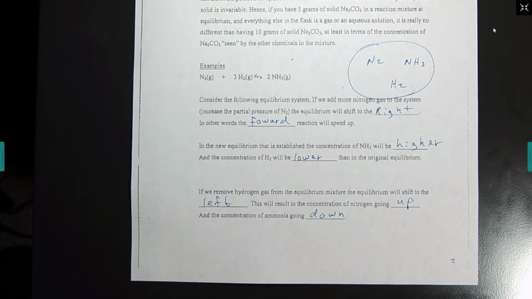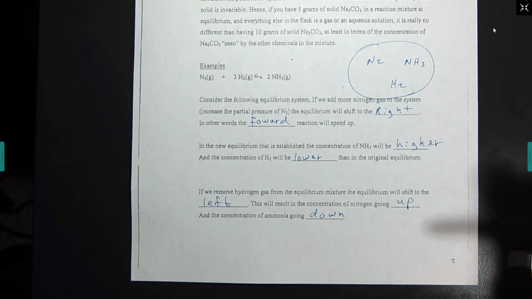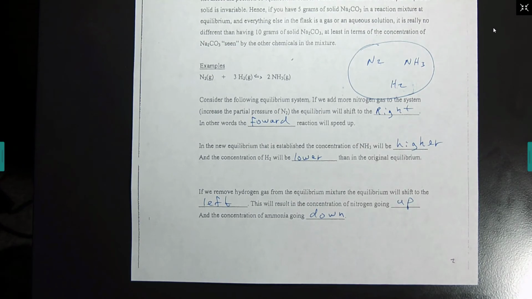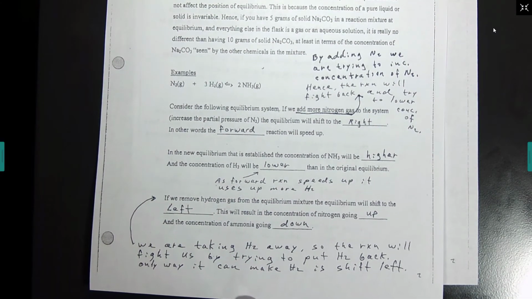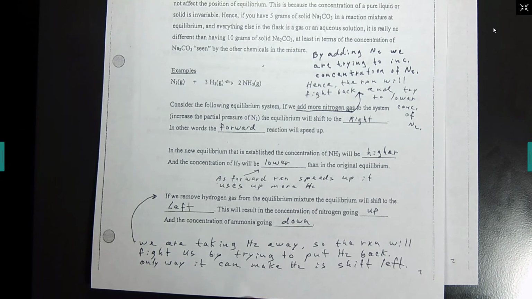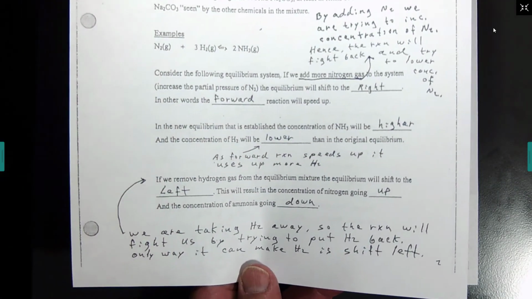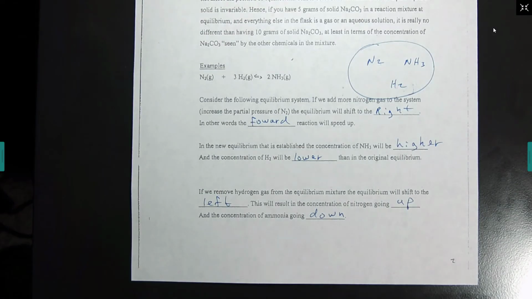Hey, real quick, as we start to go through notes like this, you'll see that I have these notes like I just filled out. And in my note packets, you'll have the exact same notes with all the stuff scribbled on it. So if I send you a PDF with a bunch of notes, you get both the blank notes as well as, if you scroll down enough, the notes with all the stuff filled out. That way, if you don't want to listen to the videos, it'll save you some time.